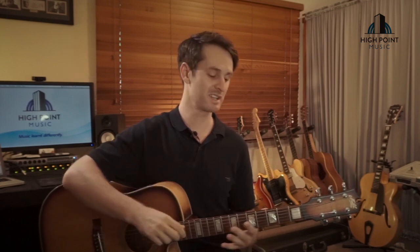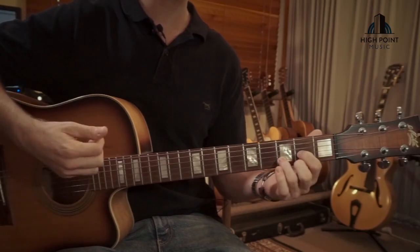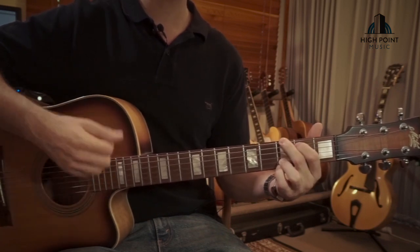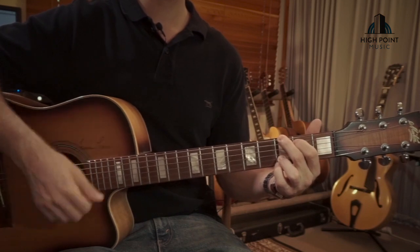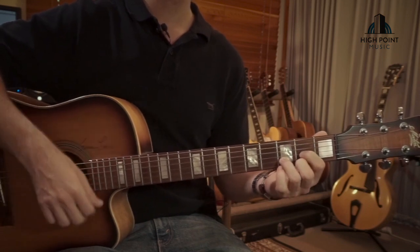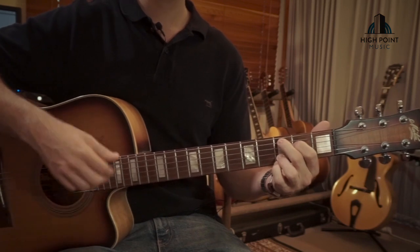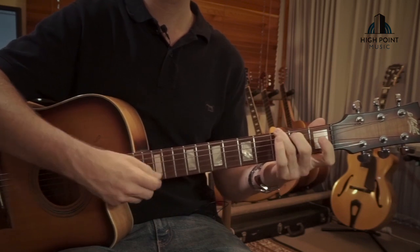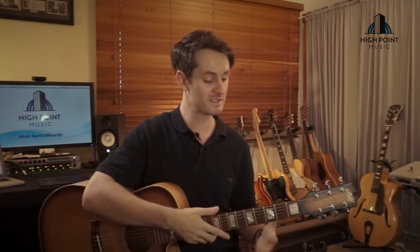That's the verse variation — it still implements that melody but uses it mainly over the G major instead of the C major. Once we've got all that sounding really smooth, the chorus section is simply D major, C major 9, and G major. If you wanted to, in that part you could go D major, C major 9, and use our G chord variation — so you've got that option available to you as well.